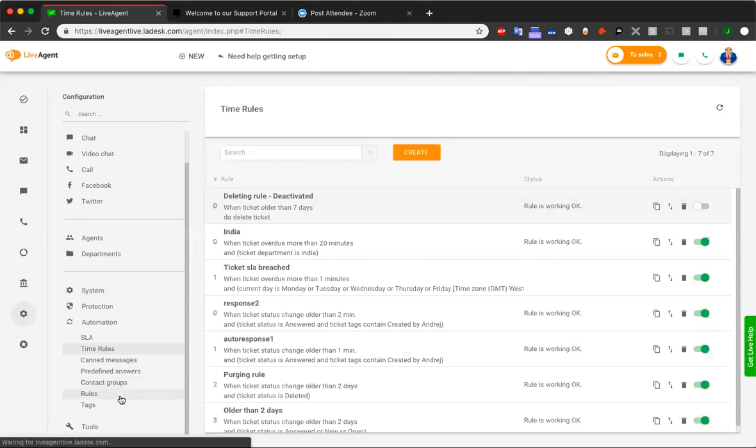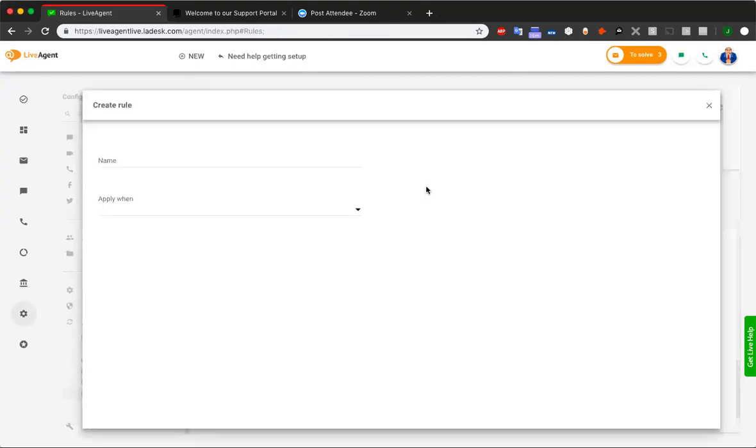So let me just show you. We can go to rules here, and let's do like auto delete tickets. Now, I'm not sure exactly how those tickets get to you from Twitter, but there's got to be a way to delete them automatically from here. So we have some options here.